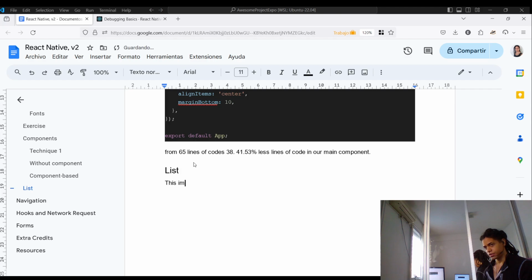Exactly. So this implementation of color is quite decent. But what if we have 10 or more color boxes? Here we're talking about how we can handle scalability.